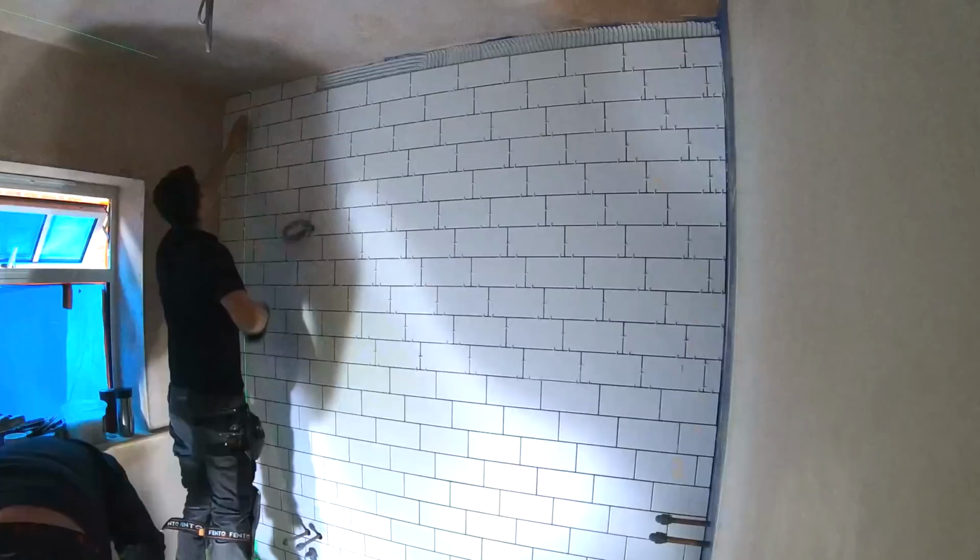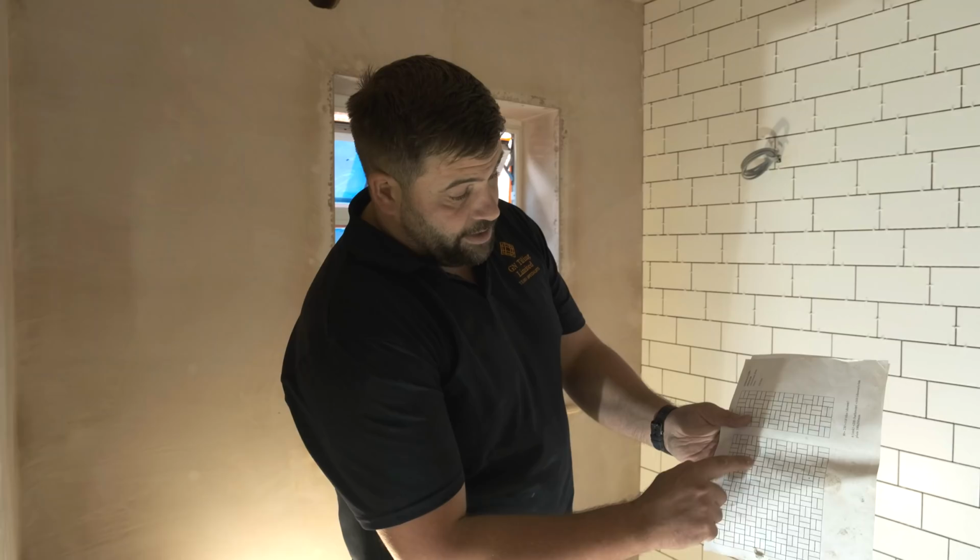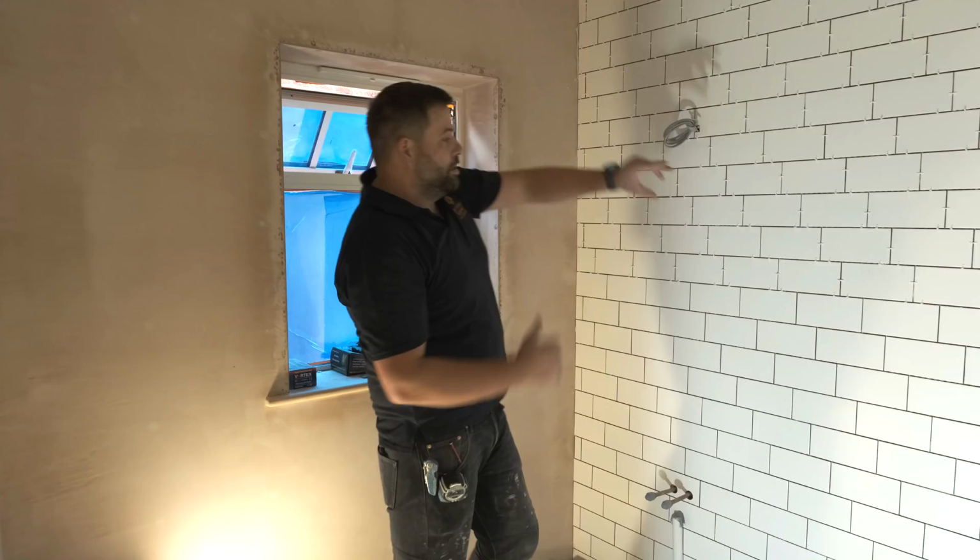The original plan was a slightly different design on these walls. What it was going to be was two of these tiles together and then another two flip the other way. But unfortunately, because of the grout joint that we've got in this, it's right there going across. It doesn't lend itself because the tiles are actually all the same size. On every single block, it was throwing us out 2mm, which is obviously the thickness of our grout joint. So we had to slightly reassess.